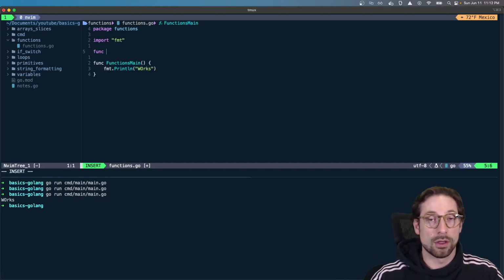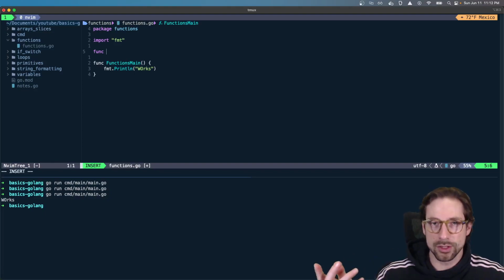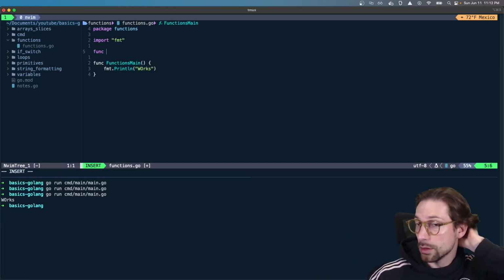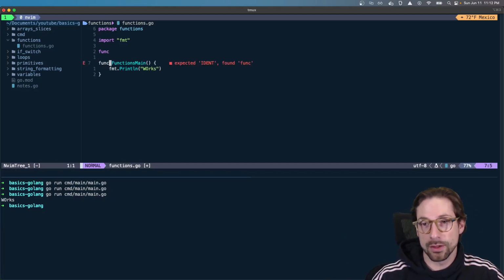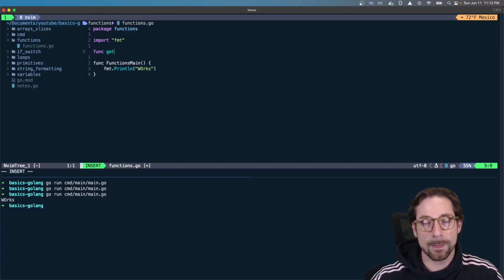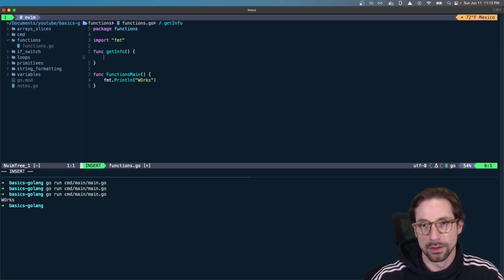But uppercase and lowercase dictates whether a function is private or public. In this case, as you've seen, the functions main function is public because we want to use it in another package. But if we do the following, let's say getInfo, this is a private function.